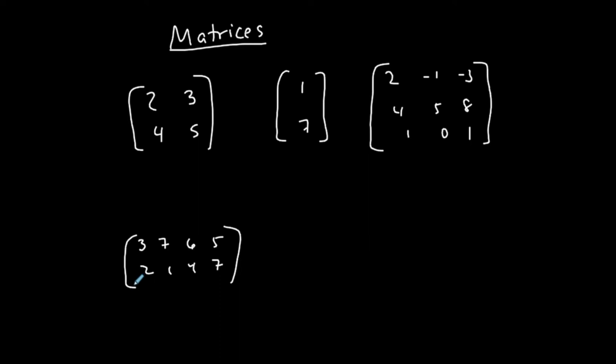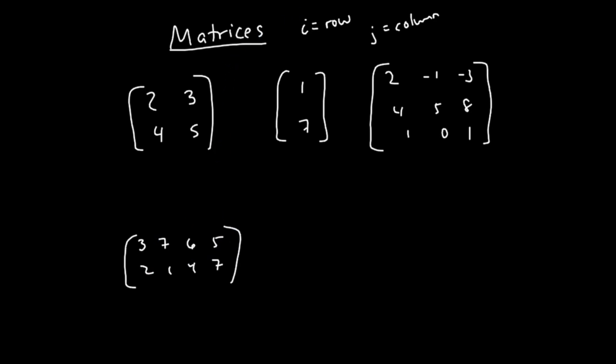Matrices have what we call elements, these numbers or expressions inside the matrix in particular locations. Each matrix obviously has a number of rows and a number of columns. We usually represent rows by I and columns by J. So that's our notation for row and column. This one would have two rows and two columns. This one would have two rows and one column. This one would have three rows and three columns. This one will have two rows and four columns.